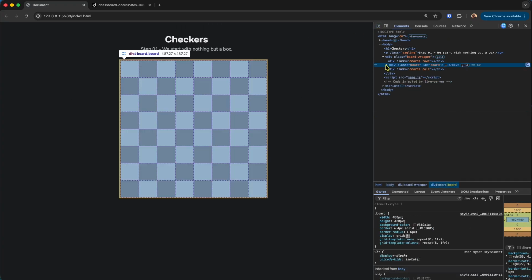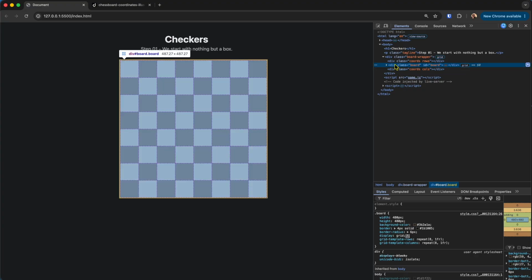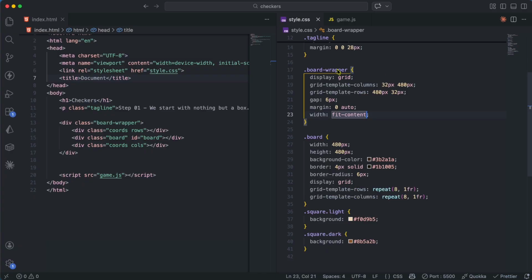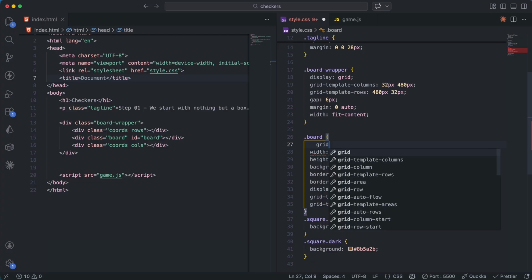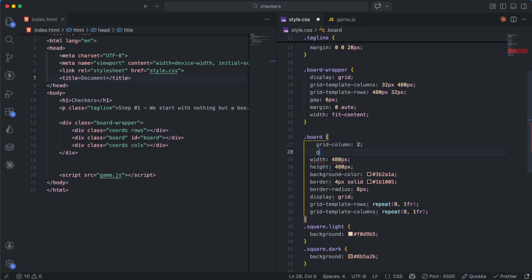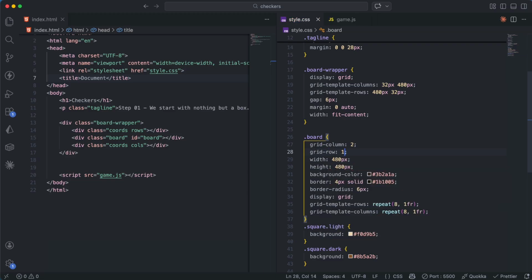And let me show you, this is the coordinates and this is the other coordinates, but we need to fix that. Well, this is in place, but this one is not in place. So let's go here, and first let's say that the board is on grid-column 2 and grid-row of 1. So this is in its own place.